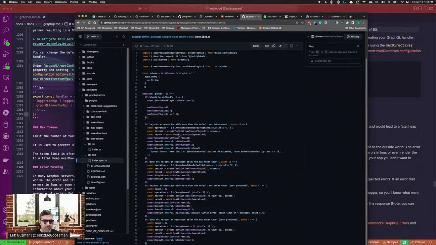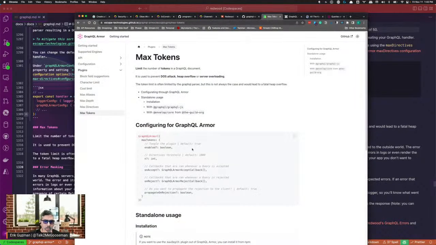Because based off the code implementation here, this is constructing an operation, a query that's asking for A. And this does it exactly the max amount of times. And we do 2 less. And then now it's doing it again for the overrides.